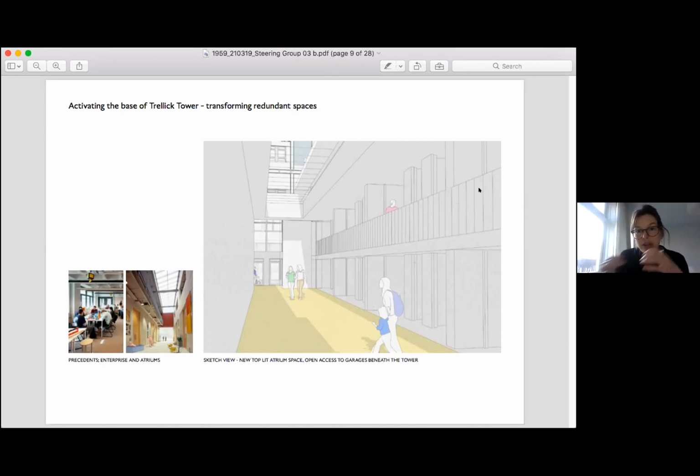So this drawing illustrates stripping out all the non-structural walls, not affecting the structure of the base of that tower, and creating this atrium in front of it, lit from above, and that enables those spaces to be inhabited. At the moment we're at a very early stage, and it would be really good to discuss with the community any suggestions about potential uses for that space, and the ideas people have about how it could work, an impression of what that space could be suitable for, or organizations within the local community that we've been speaking with as well.